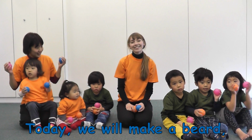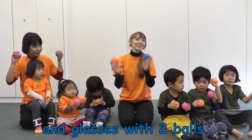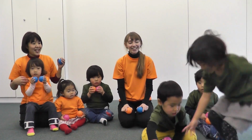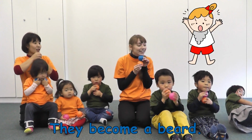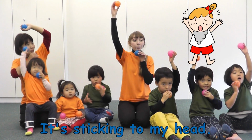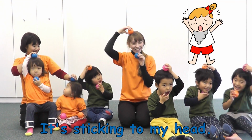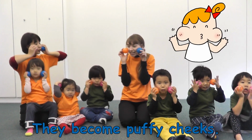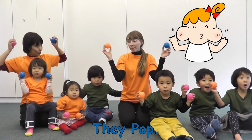We will make a beard, puffy cheeks, a long nose, and glasses with two balls. Hit, hit, hit, hit, they become a beard. Oops, it's getting longer. It's sticking to my head. Oh, they're becoming bigger. They pop.